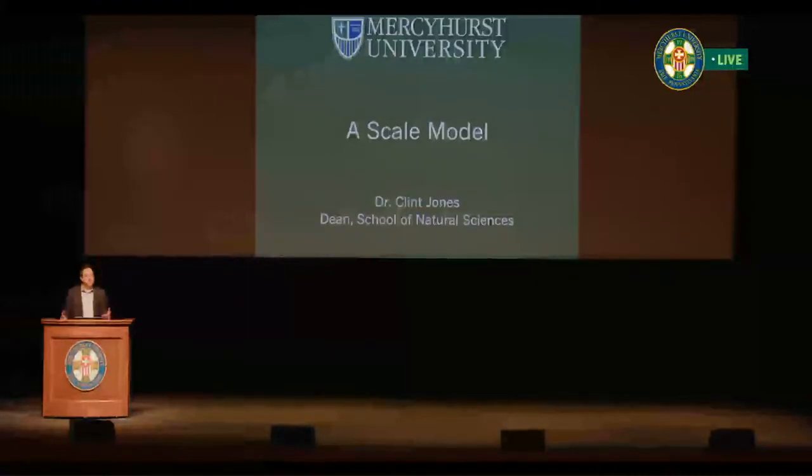I'm going to start out with just scaling it for us. If you're interested in a scale model, there is one right outside of Trinity Green, right to the west of that. It starts with the sun, of course, moves all the way out past the west gates of campus, and in the median is Pluto. I didn't feel like putting it on campus because technically it's not a planet anymore. I know there's some strong feelings out there about that. So, I want to do a scale model. I'm going to ask for a volunteer from the audience. So, if you're thinking you don't want to come up, you can run and hide now.